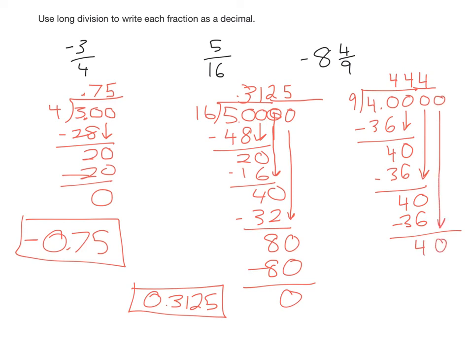So instead of continuing on, I don't have all that time, I'm going to put my decimal there. And since I know this 4 is going to keep repeating, I'm actually going to write my answer like this. I have a negative 8 point, and since I know that this 4 up here is going to continue forever, I'm just going to put 4 repeating. And that's my answer. Negative 8 and 4/9 is the same as negative 8.4, and that 4 repeats forever.